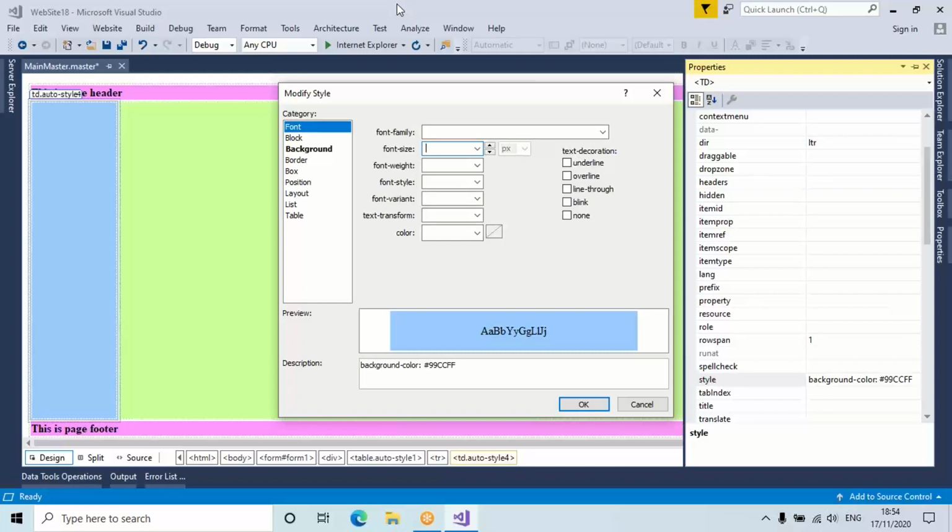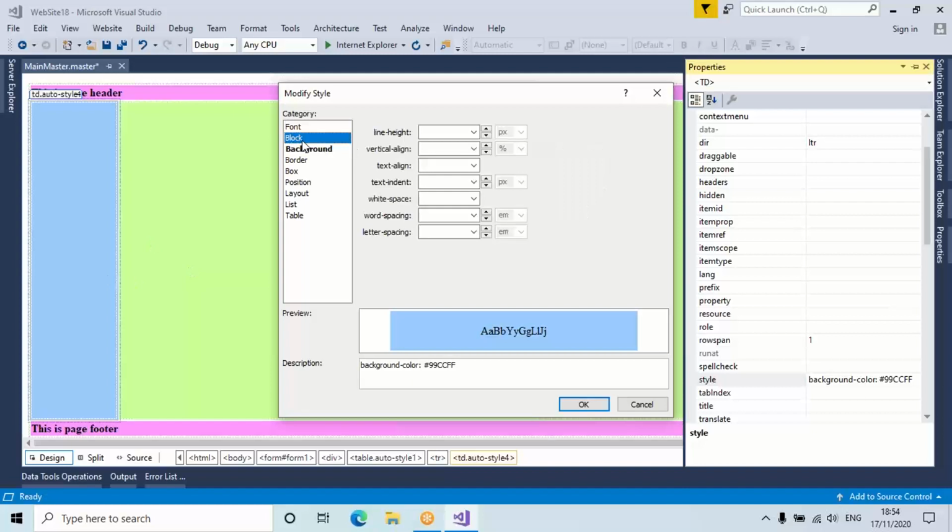By default it is in the middle. You can get it on top of this cell. Go to block once. Yeah, text align is okay. Alignment, no? Which alignment? It is the middle. If I go left to right, it is horizontal.